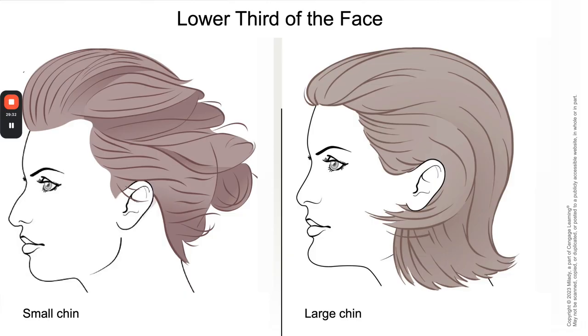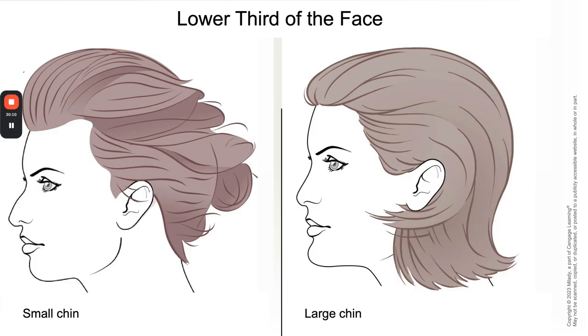Your clients may have a small chin. If they have a small chin, move the hair up and away from the face along the chin line. So basically, maybe pull the hair back into a bun. They may look cute with a little ponytail and maybe volume at the top, or maybe even a side swept bang. Then to the right, if your client has a larger chin, okay, larger chin area says the hair should be either longer or shorter than the chin line, and you just want to simply avoid drawing attention to that chin line.